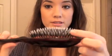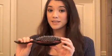So I just have my hairbrush. The brush that I like to use to put my hair up is actually one of these that has the boar bristles and the regular plastic bristles. I find if I use just a plastic bristle one, it kind of leaves stripes in my hair, but if I just use the boar bristle, it doesn't actually comb through my hair as well. So this is like the best of both worlds.